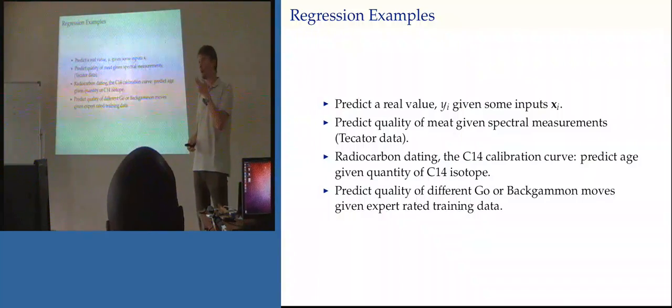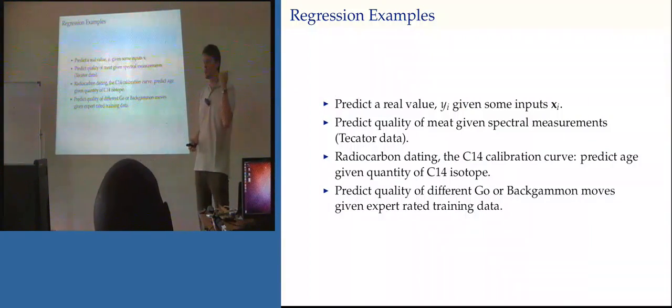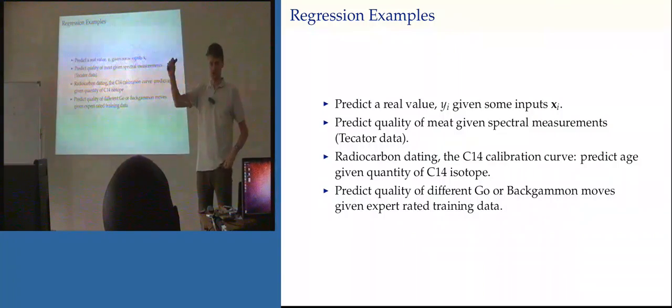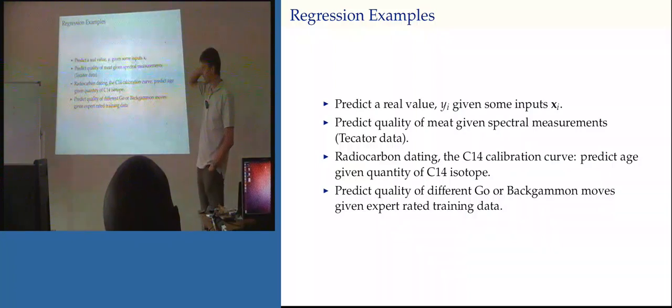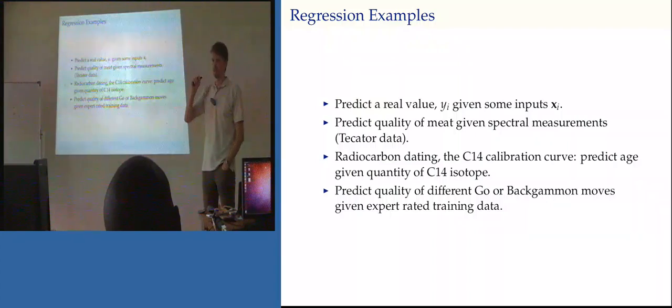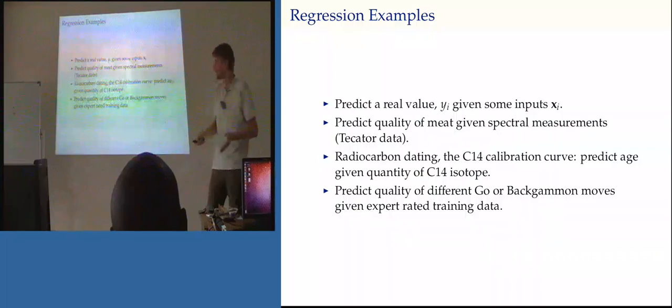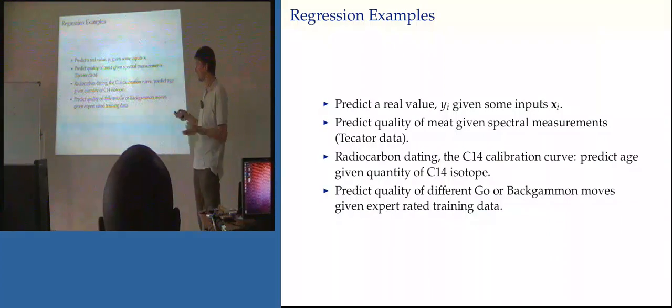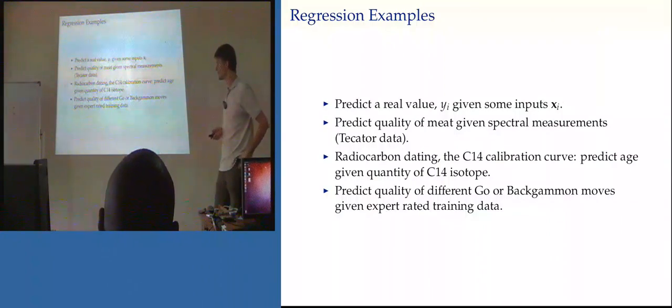But of course, in practice, carbon-14 hasn't stayed constant in the atmosphere. So there's been some variation over time. So there's a regression problem which is very well studied in Sheffield by Tony O'Hagan's group, which is to try and calibrate going from the radiocarbon date to the actual date. And they can find this actual date by things like these histories of tree rings. They do this tree ring dating to try and calibrate the radiocarbon date. So that's another example of a regression with some input, some output.